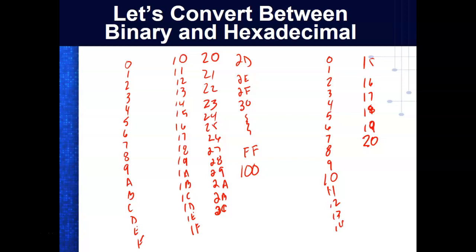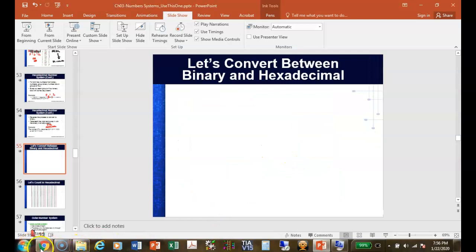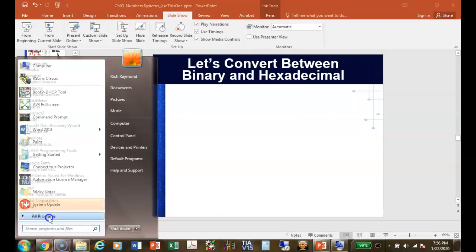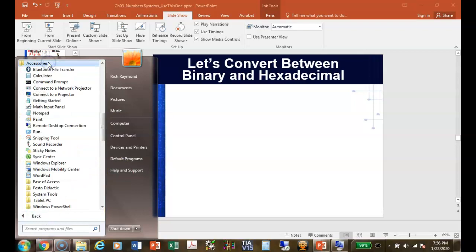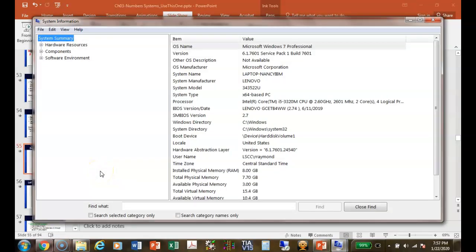When I want to find out what the address for the video card is, the actual binary address, I can come over here and look at all programs. Accessories. Then I come back and go to System tools, and get system information. And these are addresses. Everything in the computer is assigned to what? A binary address. And what bus does it use to select everything? It's called what bus? Address bus.